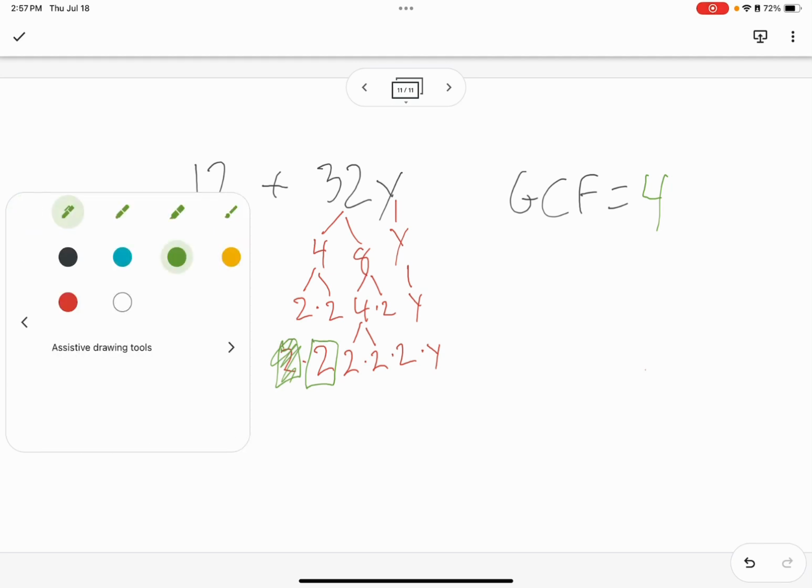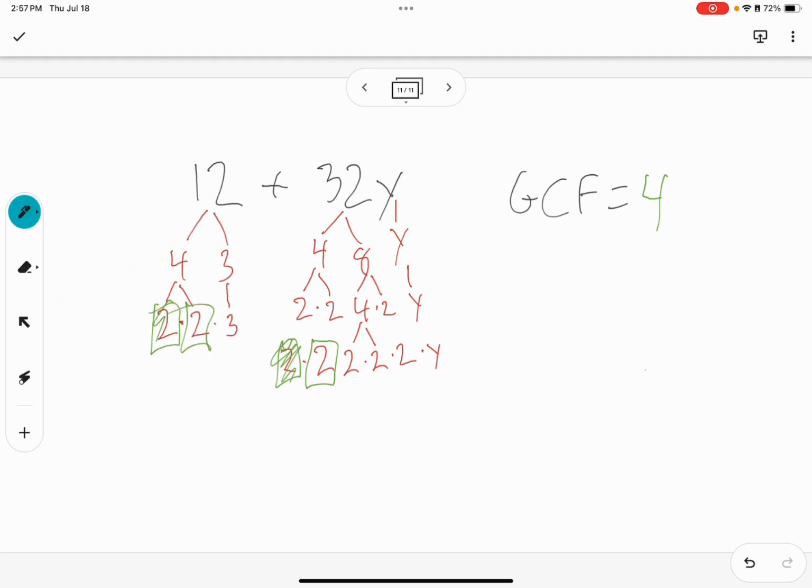Now, let's go to the next step. So I've got my 4. I'm going to write it outside the quantity. And what do I have left here? I've got 3. There's a plus sign here, so I'm combining my two terms. And then I'm going to look at what I've got left. I've got 2 times 2 is 4. Bring down this. Times 2 is 8 times y, so 8y. Okay? That's one way of doing it.